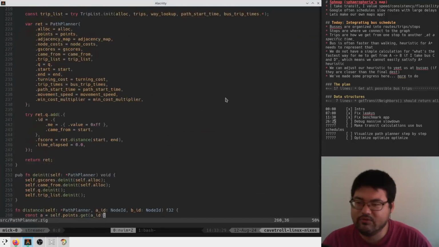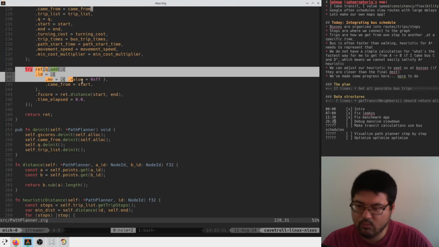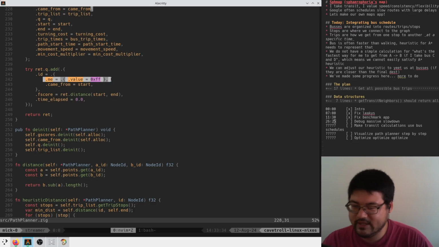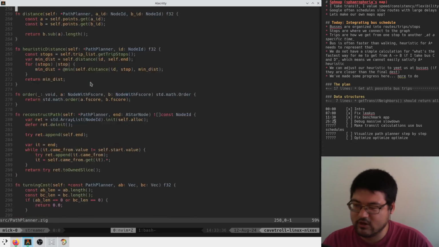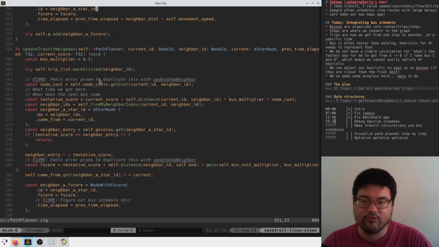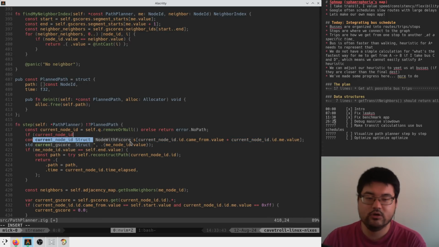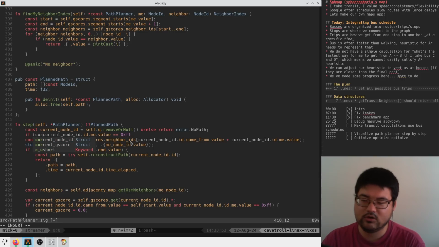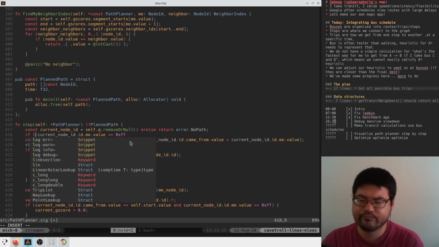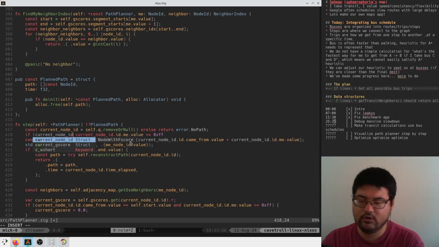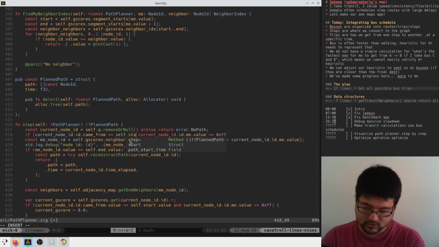When we initialize this thing, we found this yesterday when we were implementing this. We start with me as a sentinel value and came from is the start. And so we have to say here, before we index with those things, if current node ID dot me value is greater or equal to 0xff and current node ID dot came from is equal to self start.